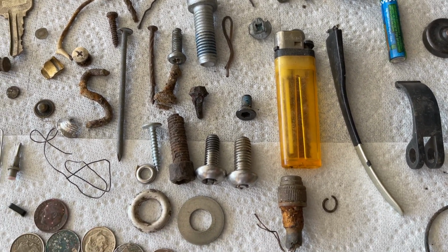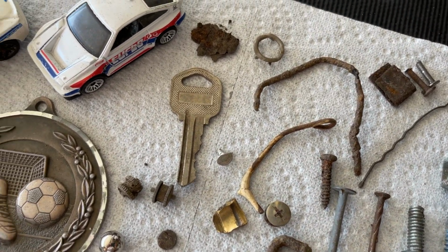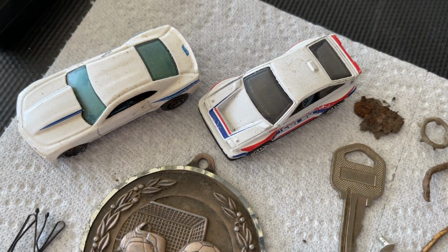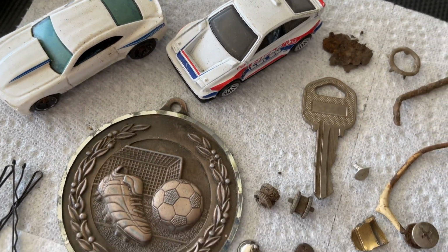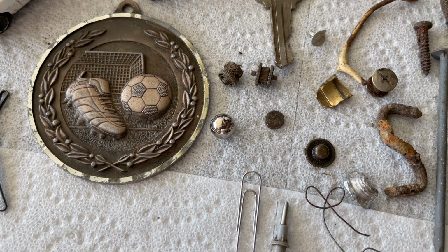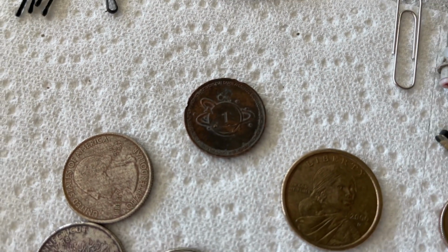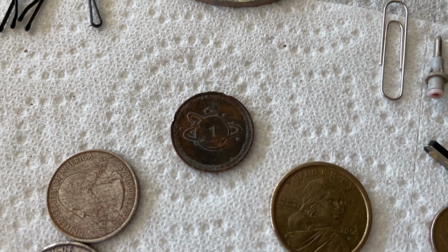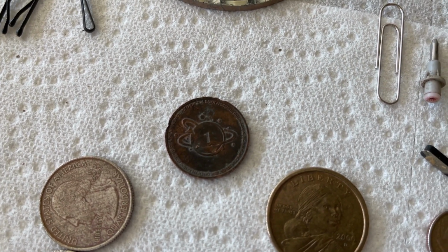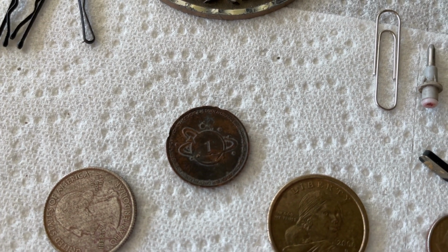Got one key. We've been getting a lot of keys lately. And then I got two cars this time, pretty cool. And then a very large soccer pendant, along with that steel ball. And then I got this particular coin here. It is a no cash value token, and it actually says Dandy Amusement International.